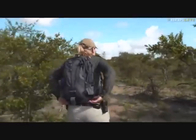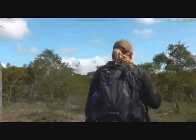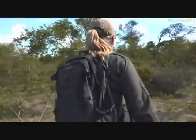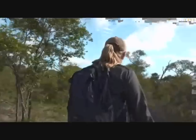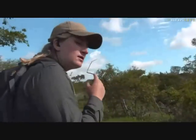And I've been saying how the hyenas have been evading me all the time. We just hear them calling, see their tracks. And the only time I seem to see them is at night time at 1 o'clock in the morning when they are trying to steal all sorts of things. But I'm going to be very quiet now as we go through this drainage system.